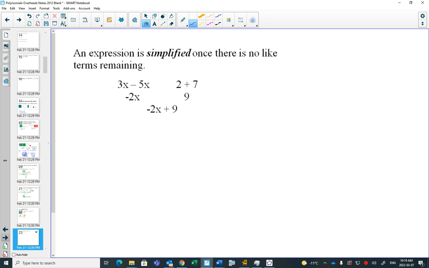Okay, so here is breaking it up with the like terms, showing that I put the like terms together. We saw that with the Algetiles. This is what it means to do it with algebra, and we call something in algebra simplified if there are no more like terms together.